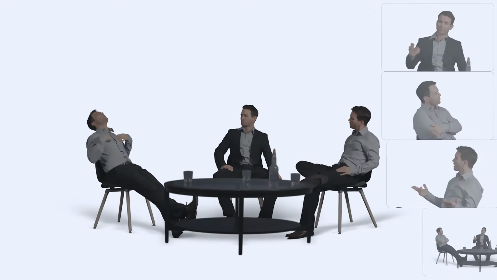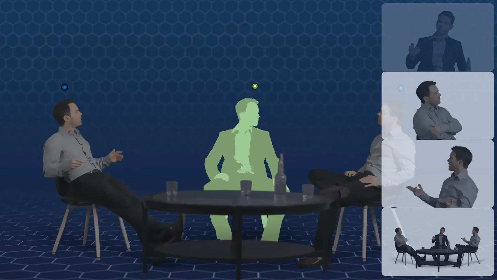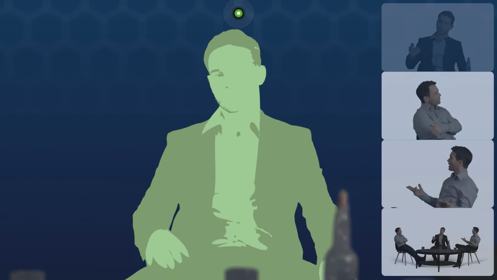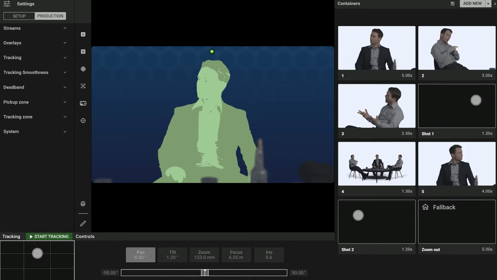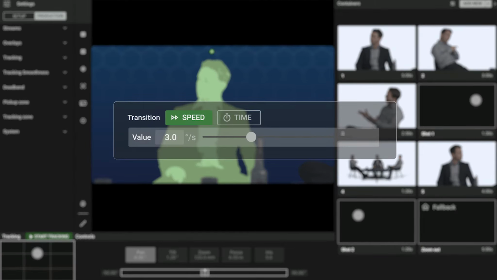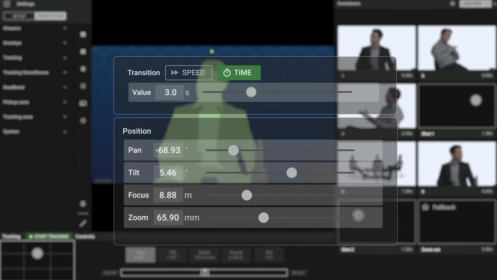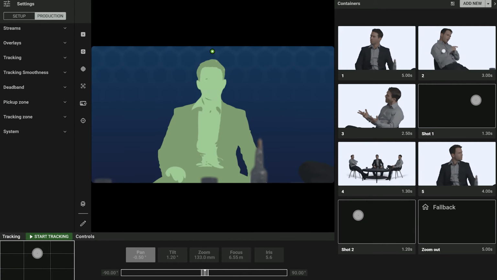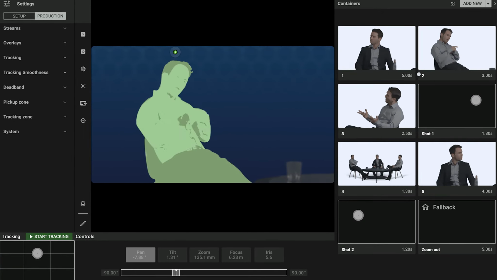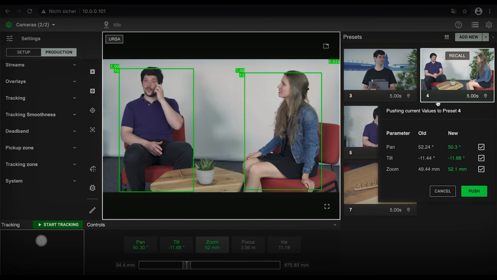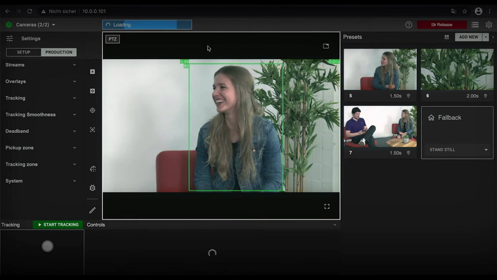Adjust position, zoom and focus level of one or multiple cameras manually and save them as different position presets. Within the position container, you can also adjust the transition length in seconds and the pan and tilt tracking components. This way, you're able to keep the tension going to create a more dramatic experience for yourself and for the audience as well.